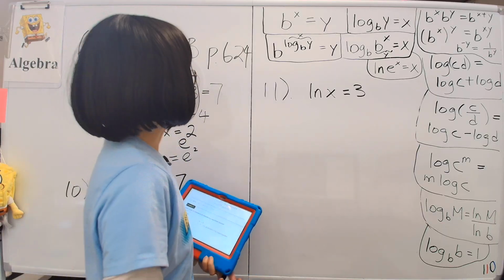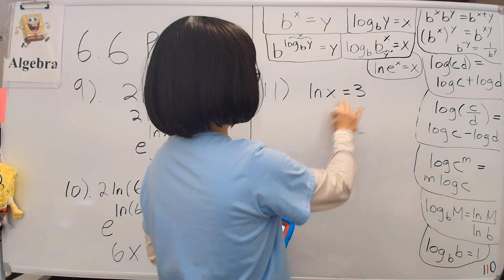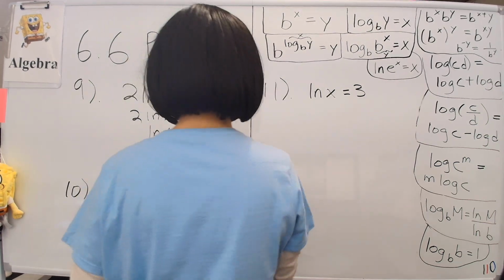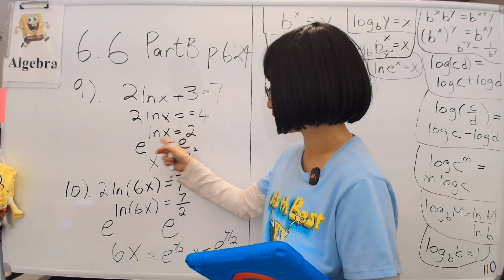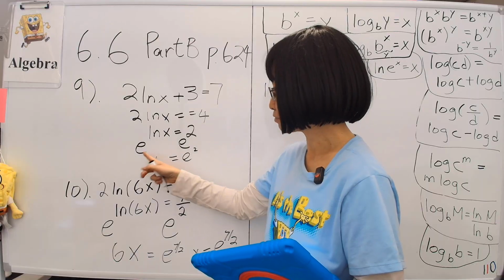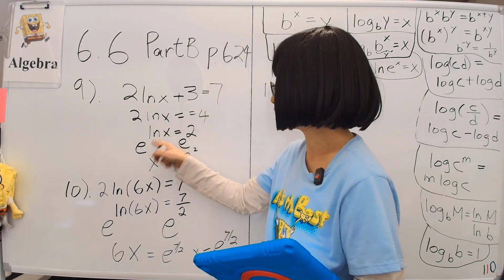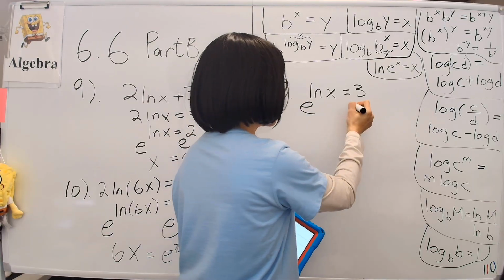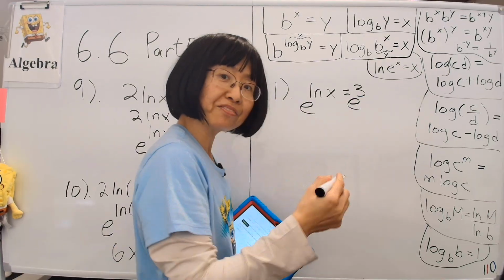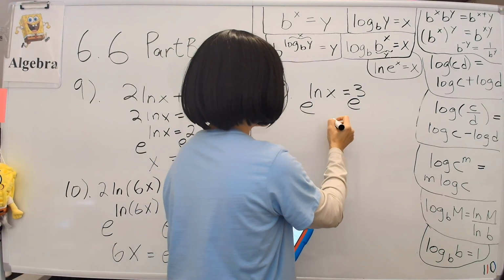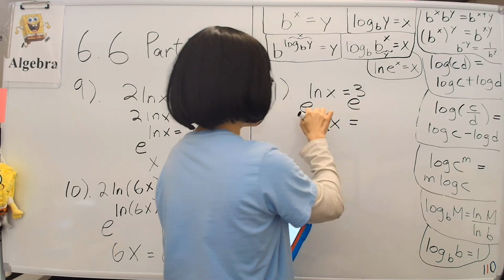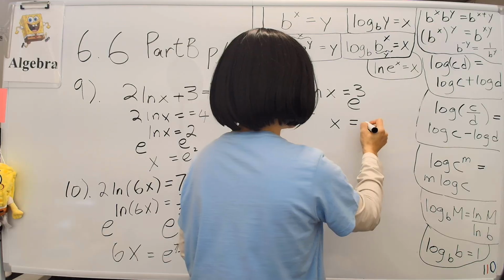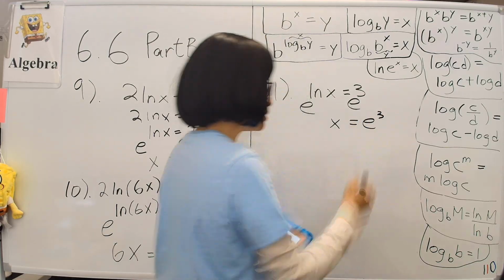Now, in this one, we have a very simple problem. Natural log of x equal to 3. So what is x? As before, the way we solve anything with a natural log in it is to write a giant e under it to get rid of the natural log. So we'll write this giant e under both sides. Gotta do it to both sides to be fair. And so that becomes x equal to, because e and natural log cancel out, so we have x left, and then this is e to the power 3. And that is the answer.